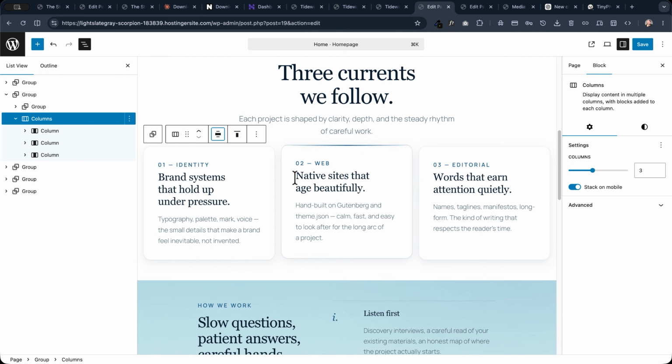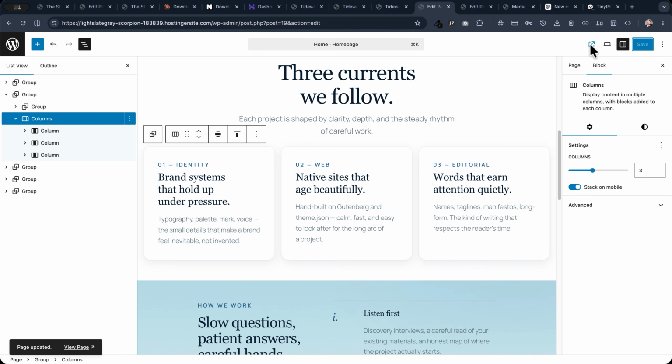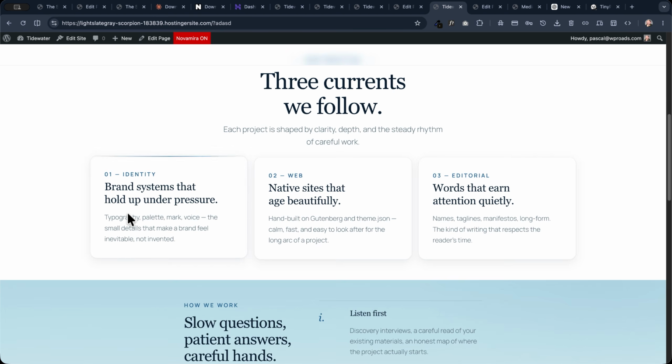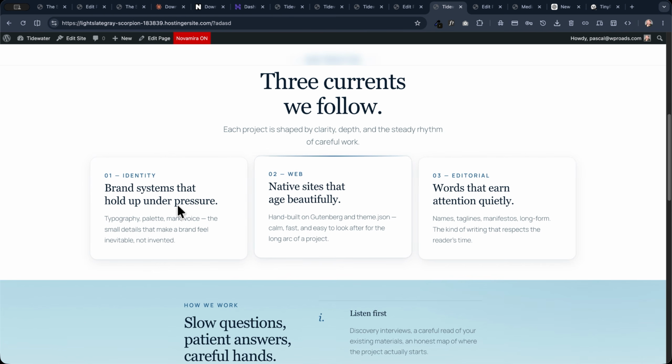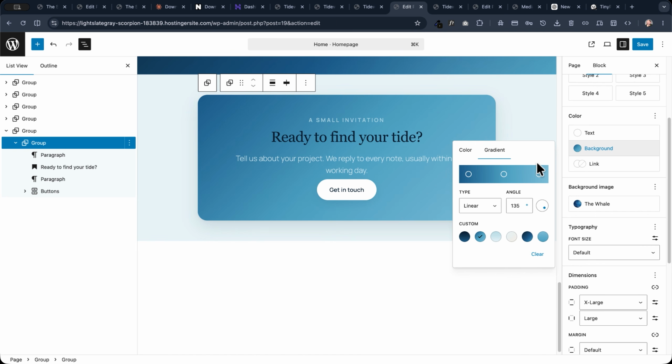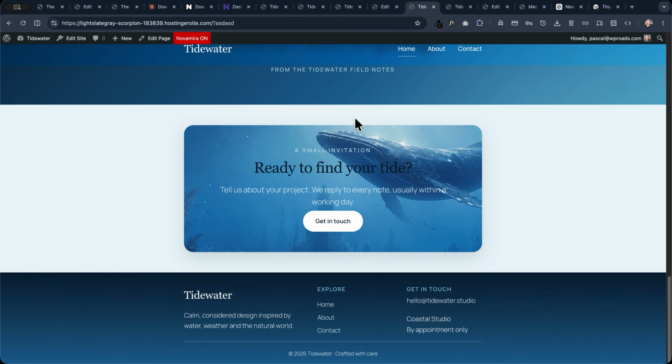So for example, let's make this a little bit wider and let's save. Now my second section will have wide elements. Wow, this works very well. And then I can also make this background a little bit transparent and play with the background image here. Let me go and check how this is going to look. And voila, I've just added also a background image here. I will just need to increase a little bit the contrast, but it looks very nice, you see.